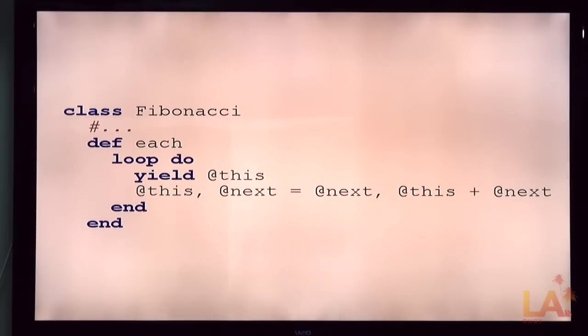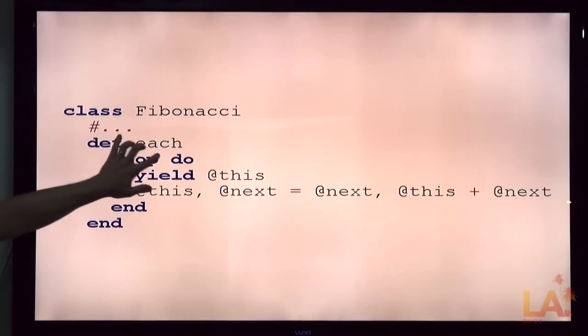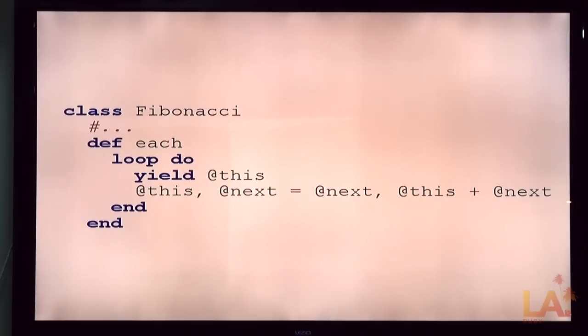Each is going to yield values to its caller. We're following yielding in blocks. That's why this is the advanced part, of course. So, when you call each, you would normally pass a block into each if you were doing an array or something. The way you get values into that block is by calling yield. And so, we yield the current value of the this attribute. Then we do a multiple assignment to get, to change this into next. And next is the sum of this and next. We go on one line. So, we have a four line each method.